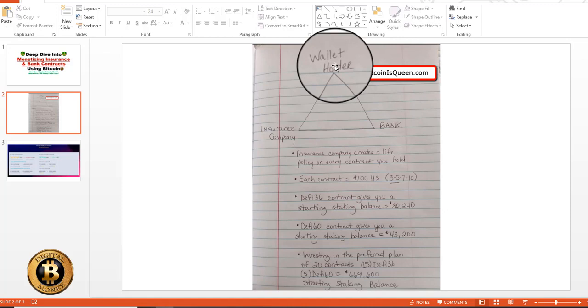So you have one contract. The insurance company creates a life insurance policy on that contract. Now they have a life insurance policy that they've created. They just created money for themselves. Remember, what is every insurance company in business for? They're in business to create policies. So they take that life insurance policy and put it up as collateral with the bank. Remember, what does the bank want? The bank wants to buy life insurance policies. So they put that policy up as collateral, and the bank will make a loan on that policy.